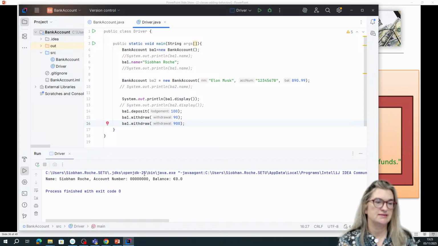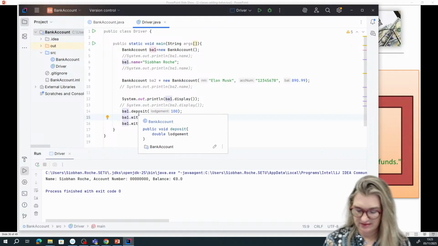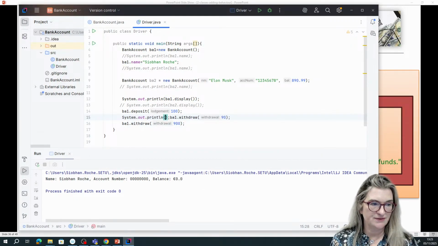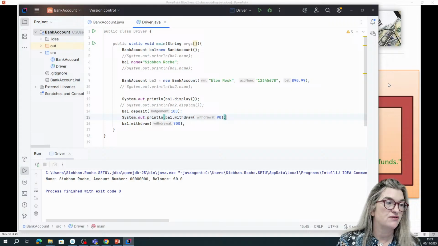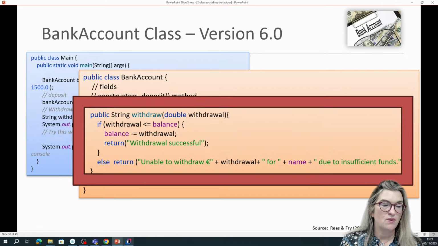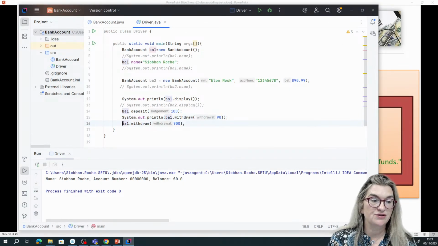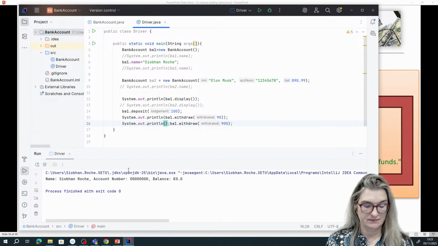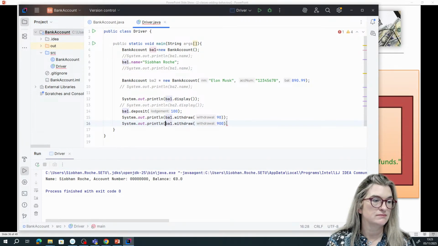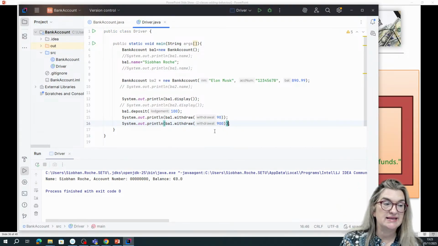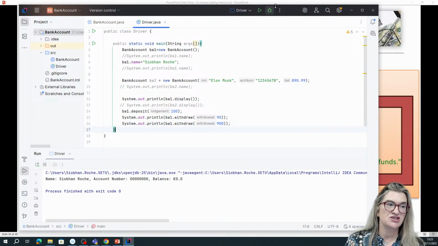Oops, and we didn't. Excellent. Why didn't we? Oh. Do as I say, not as I do. So our withdrawal returns a string. So we need to deal with what it's returning. So remember, our withdrawal returns a string. So I never dealt with that string. So nothing was happening to it. So it did what it was supposed to do, but we never got the message. So we'll try it again this time.